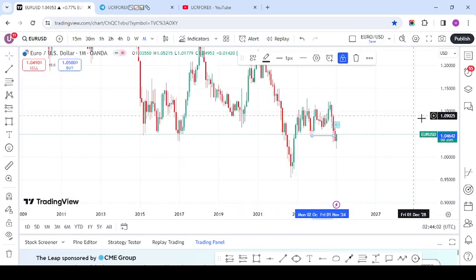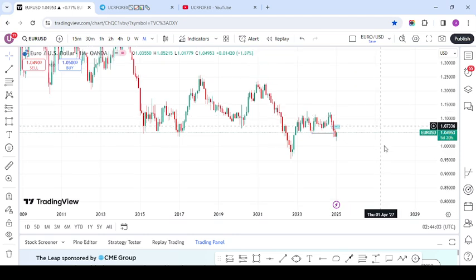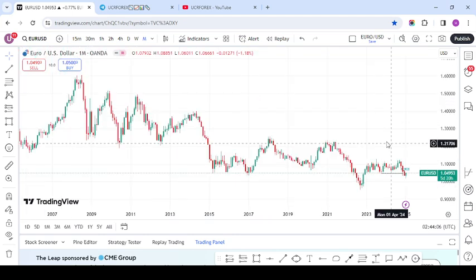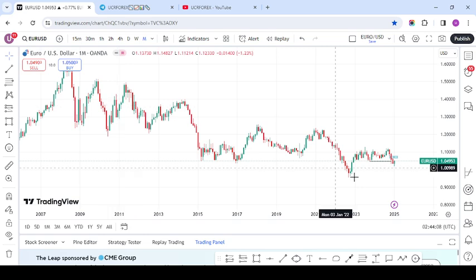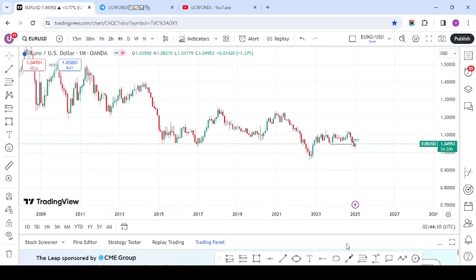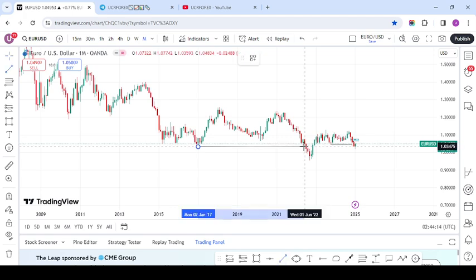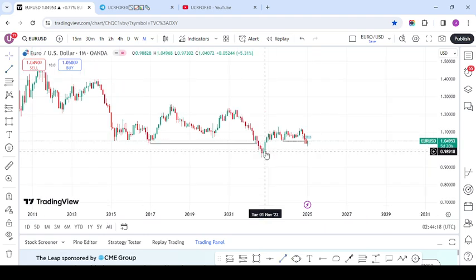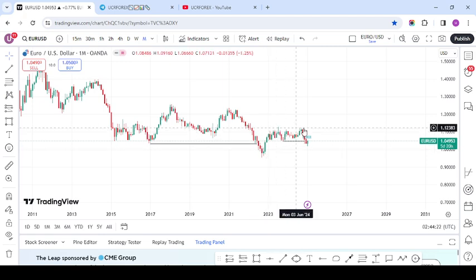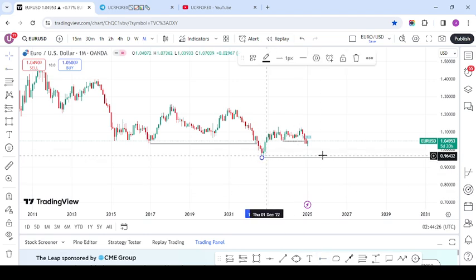Even when I zoom out, we just see that Euro USD has been pure bearish. The moment we had all this structure break here, this major structure BOS, the market actually pulled, like something like a retracement. Do you understand? Maybe to start dropping again to the downside to break this very particular low, something like that.